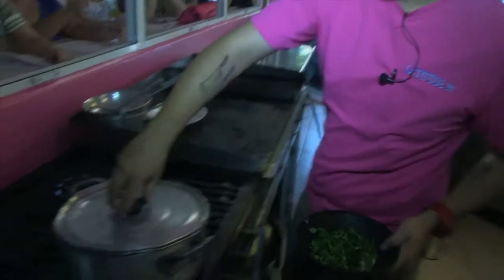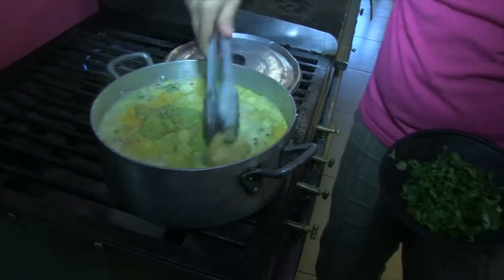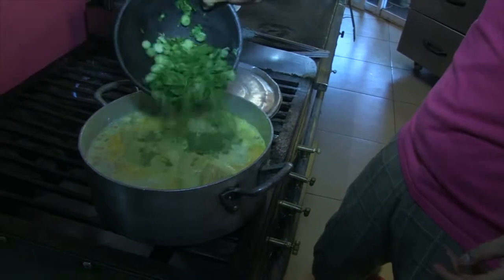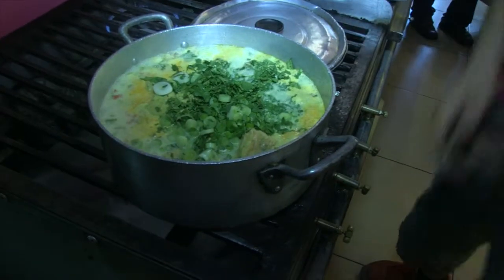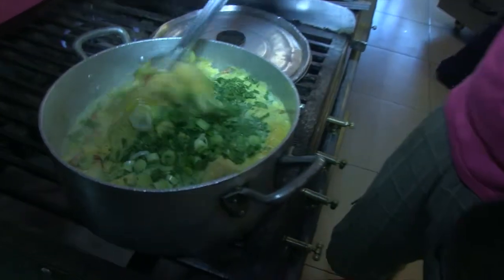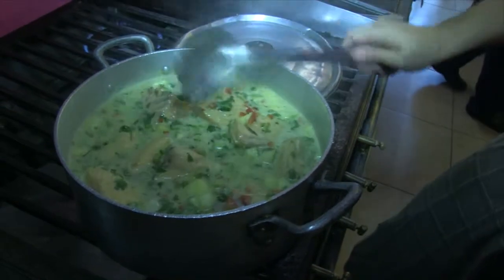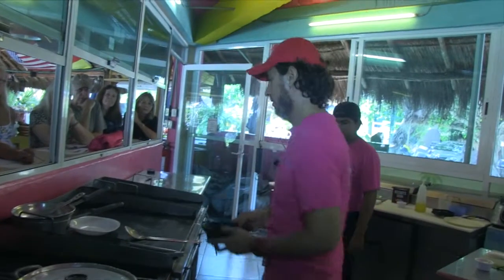We're gonna check on our salmon. Oh God, this is too good. Okay, it's already flaking. All right, so what I'm gonna do is I'm gonna add our chopped cilantro and green onions in there. I'm gonna turn it off. Give it a stir. And we're just gonna let it sit there for about 5 minutes, all right? To blend all the flavors together.